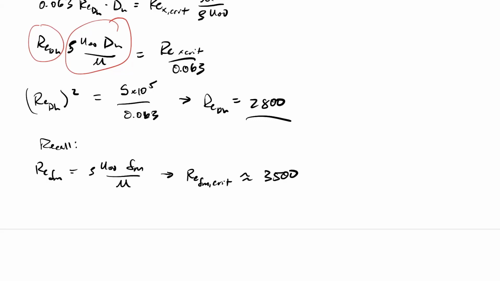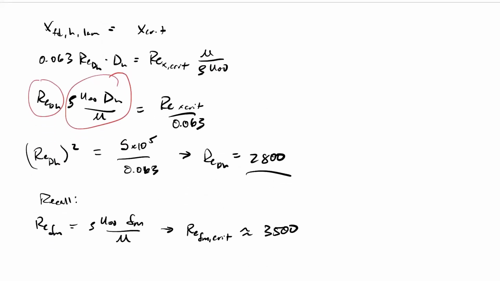That expression of the critical Reynolds number in terms of boundary layer thickness should be close to the expression in terms of the hydraulic diameter, because the hydraulic diameter is determining what the boundary layer thickness can be in a duct like this. Okay.